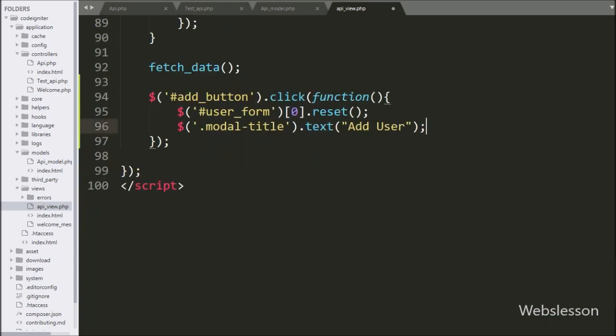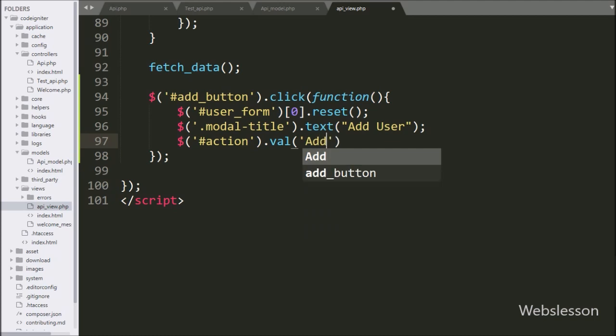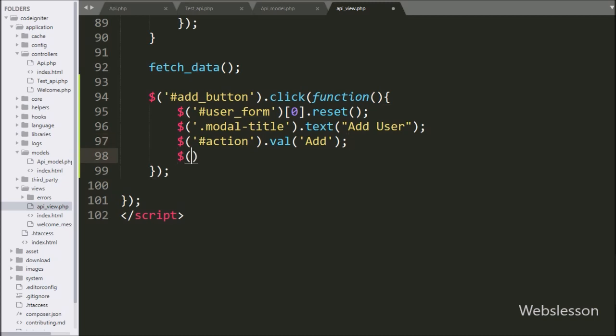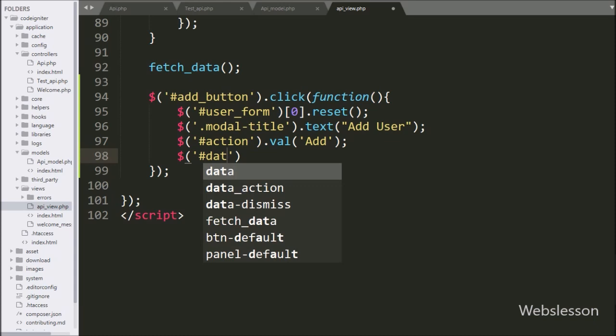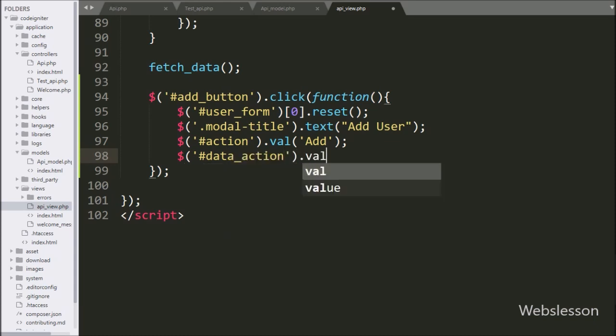Now we want to set the action hidden field, so here we write $ with hidden tag ID action, with val method, and under this we write Add. It will assign this value to the hidden tag with ID action. After this, we write $ with hidden tag ID data_action, with val method, and under this we write insert.